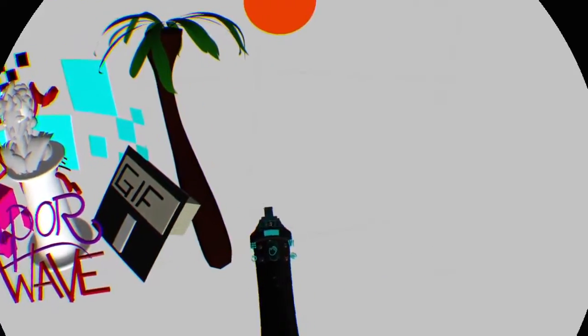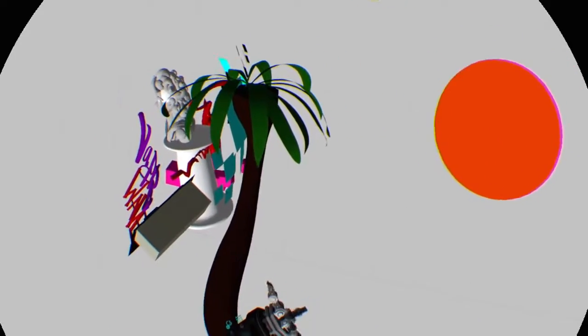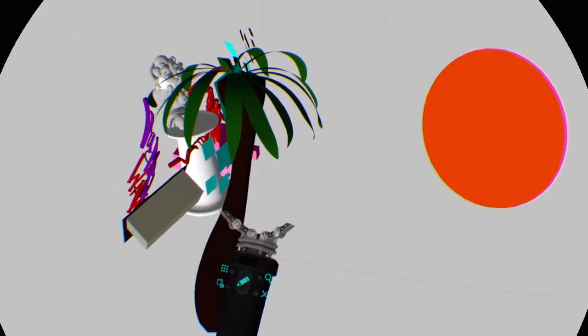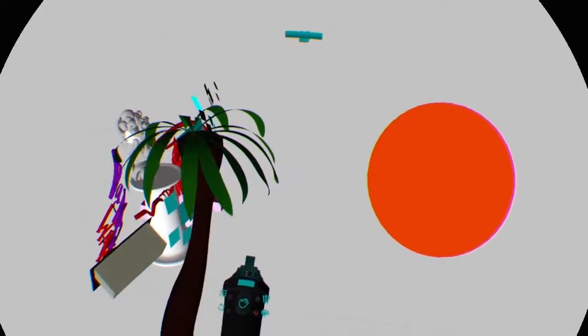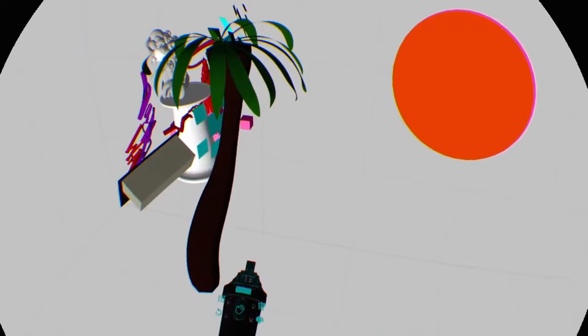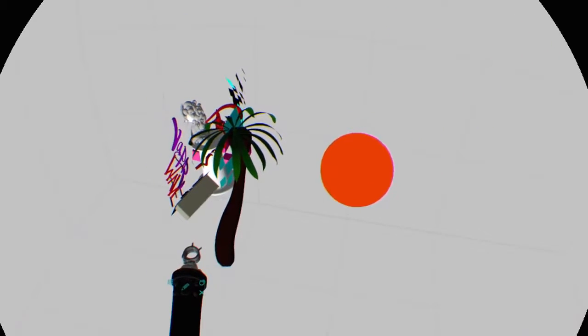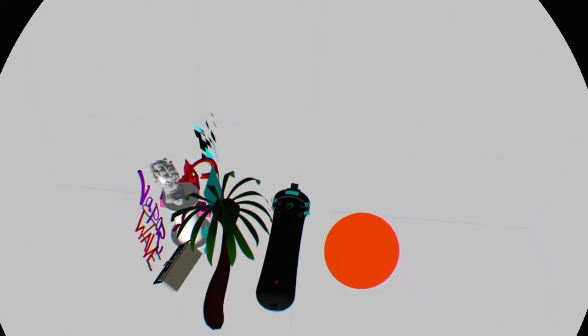Back. Zoom out. Move the world. Move the world, man. Make everything real small. If everything is real small, these waves will be really large.